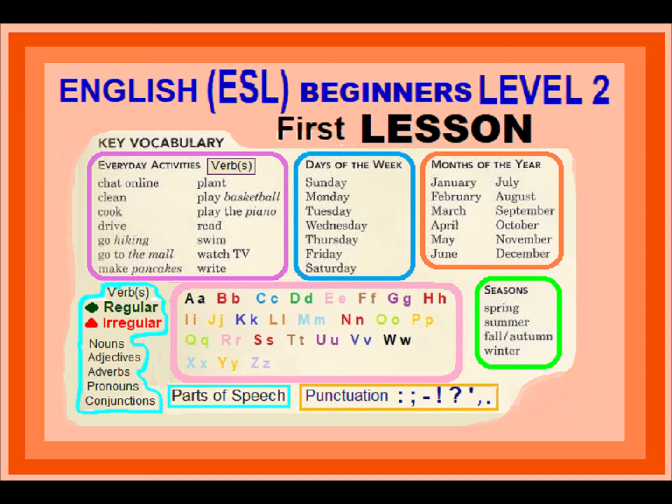So here there will be about six regular and six irregular verbs. You will repeat with them, and usually I drill these irregulars with them, for example, drive, drove, driven, a few times, and I tell them that you have to remember them like your mother's name, read, read, read, and things like that. Also, in everyday activities we have a few very nice expressions which they have to remember. For example, play basketball, play the piano.